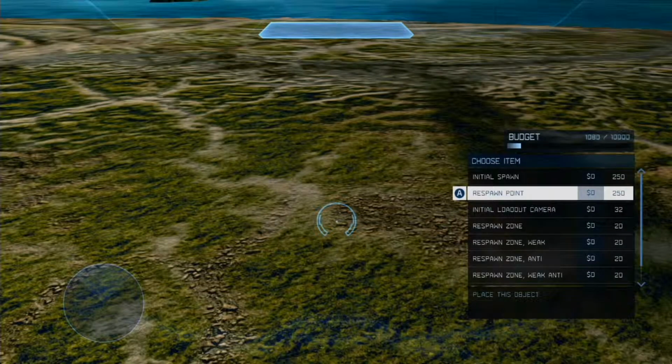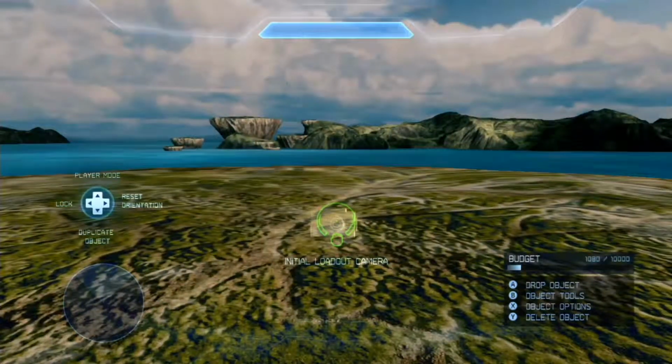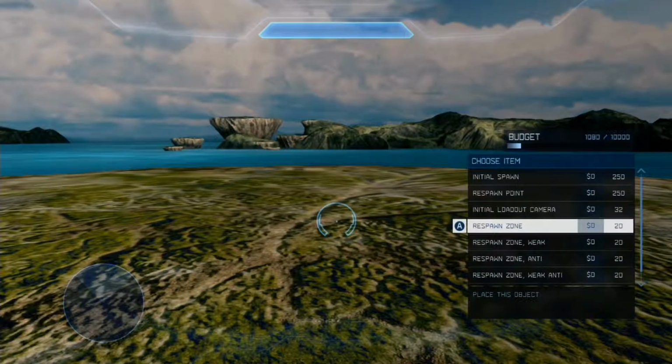The initial loadout camera is what you see when you're choosing your loadout. So if you just point at your map, people will see what they're about to play, or put it in your spawn point, where you want people to see before they spawn.